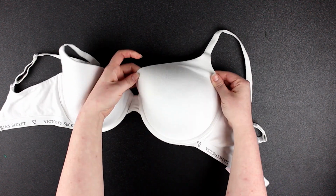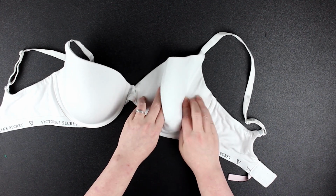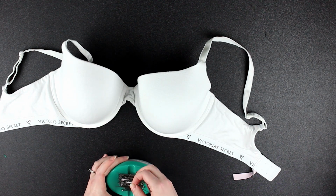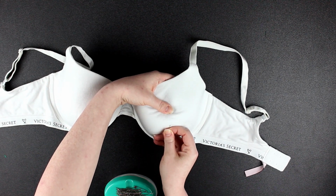So if you were to seam rip this entire bra apart to try and get the pattern pieces, you'll notice that our cups are not going to lay flat no matter what. It has nothing to do with the patterning, and it has everything to do with the fact that the bra cups on t-shirt bras are actually molded using a molding machine in the manufacturing process. So we can't get that at home, or at least most of us can't get that at home.